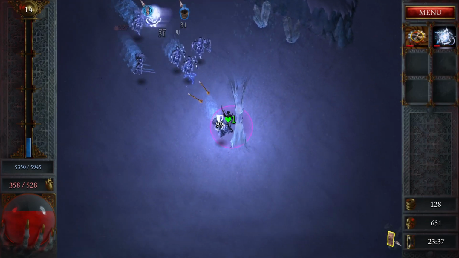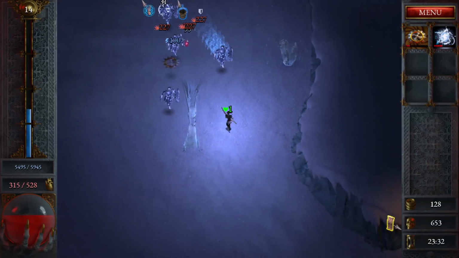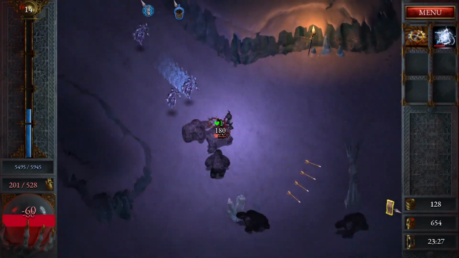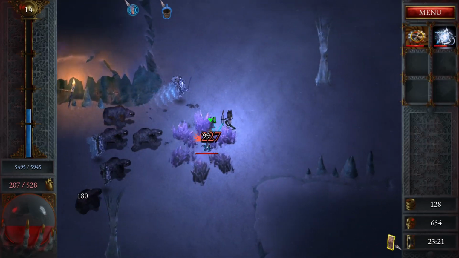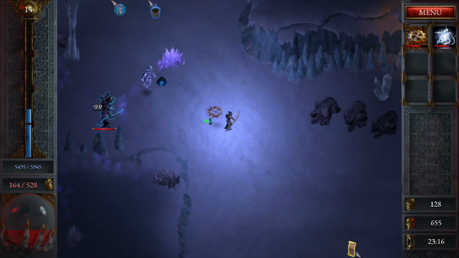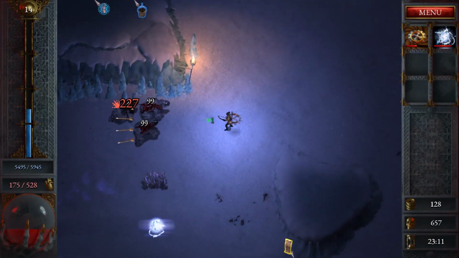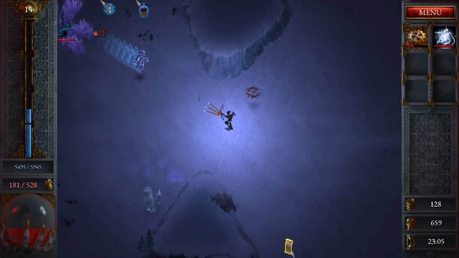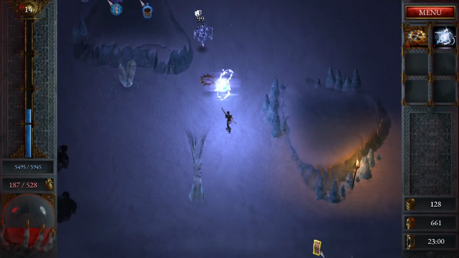Can I even kill him? Yes. How many bears are you going to throw at me now? Wonderful. 200 health. And another mini boss. Ah, it's that one again. I'm going to focus on them. Get that scroll down there if I can. Yeah, it's going right for me.